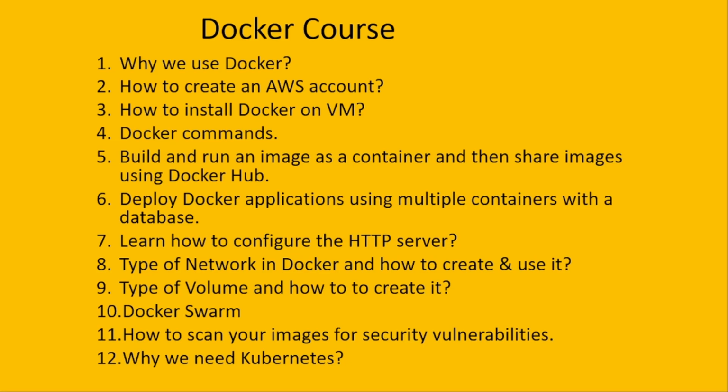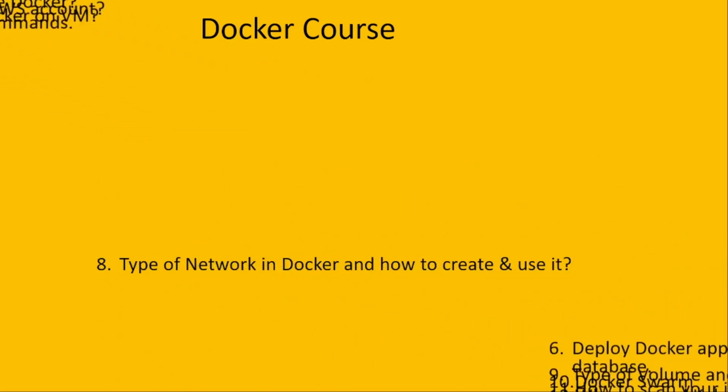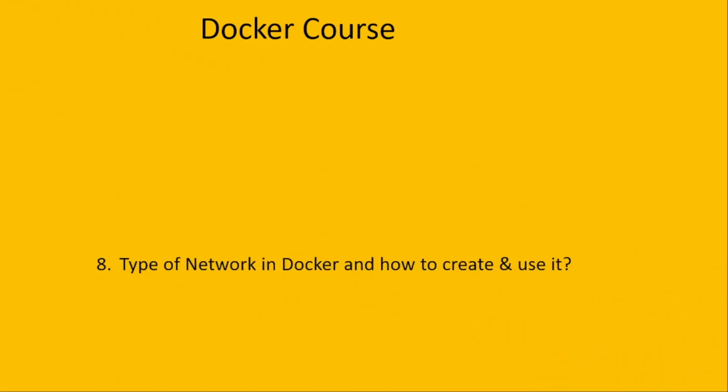Today we are going to cover our eighth topic, that is types of network in Docker and how to create and use them. Just for your information, this PowerPoint document can be downloaded from my GitHub page. Besides this, subtitles for different languages such as English, French, Russian and German are available for this video.